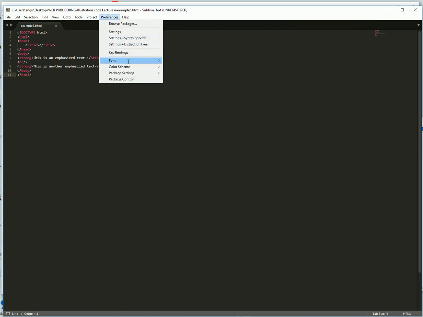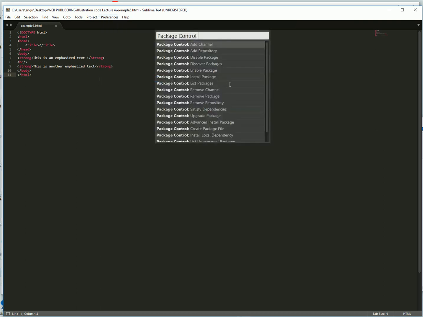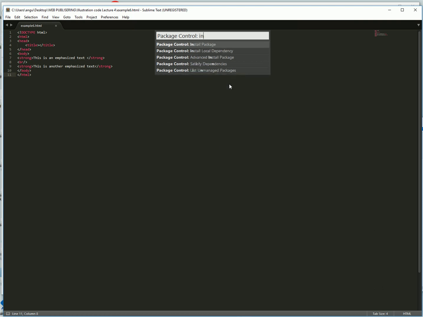We can see in this example. For all the extra features installed to Sublime, we need to control them by Package Control. So we click on Package Control in the Preferences menu, and we want to install a new package. So we click Install Package.